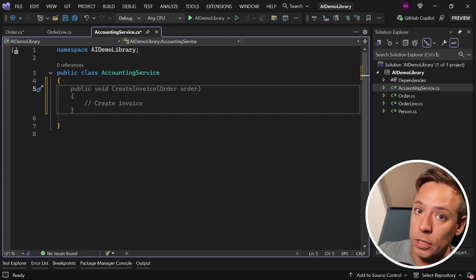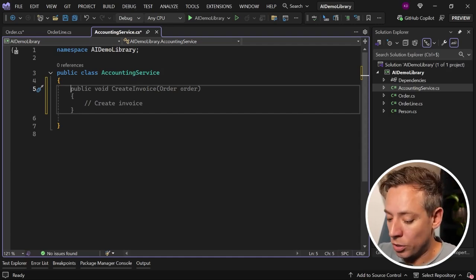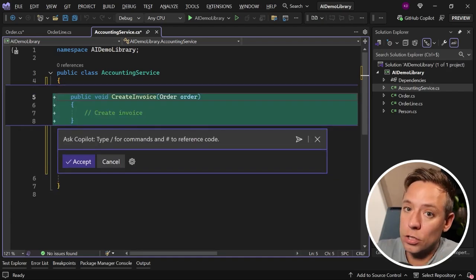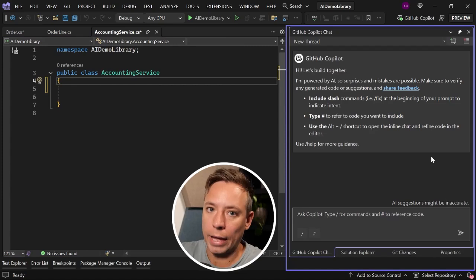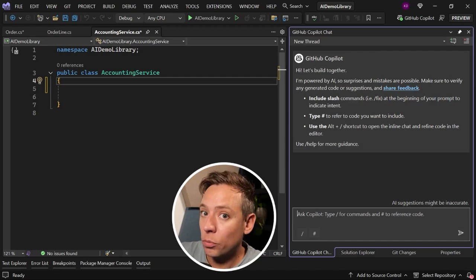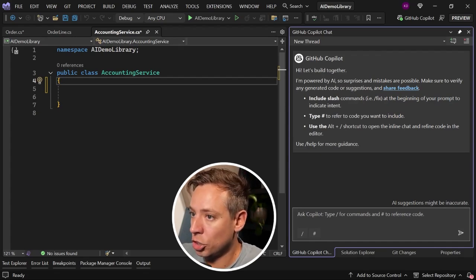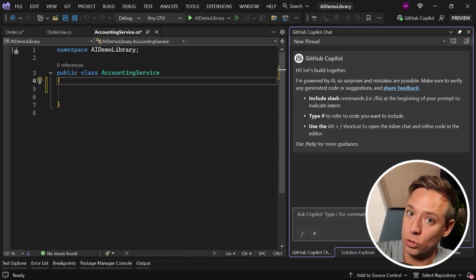GitHub Copilot, as you can see, integrates directly into the code editor. You can also just pop it up if you want. And this is one common way of working with it. But another common way of working with it is through Copilot Chat. That's what you see on the right side of the screen right now. It's essentially a chat window that is integrated in Visual Studio to interact with Copilot. When using that, you get answers and suggestions in the chat window instead of in your code editor, using natural language. Copilot and Copilot Chat are the focus of this course.